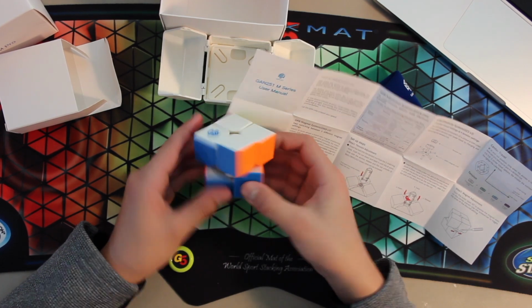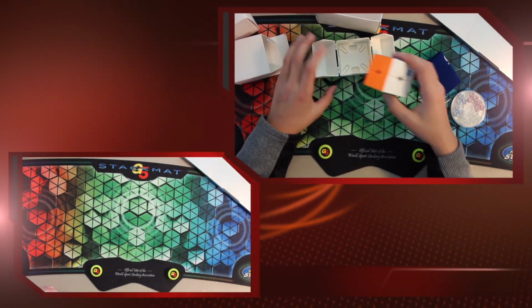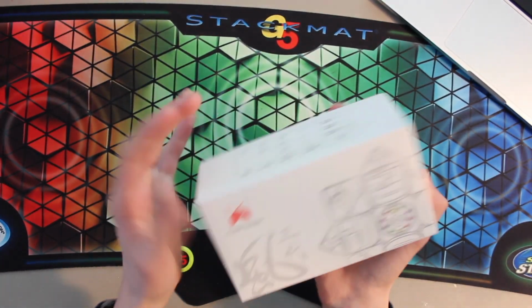Let me try corner cutting. Ooh, 45, nice. For 2x2, that's already really good, so I'm gonna put this away. Alright, cube me. Okay, that was a bit aggressive.